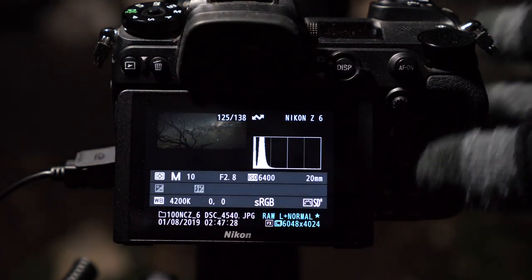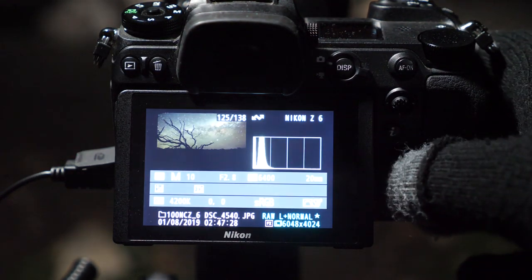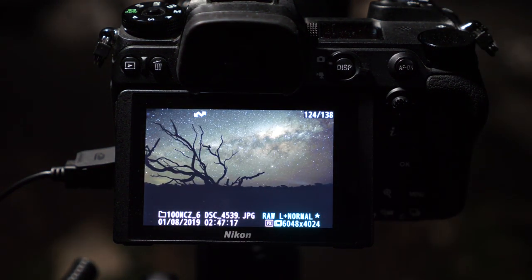You'll tend to see a histogram over on that left-hand side of the frame more often than not, as you can see from these images here. But there we go, there's our 12 exposures, ready for stacking.